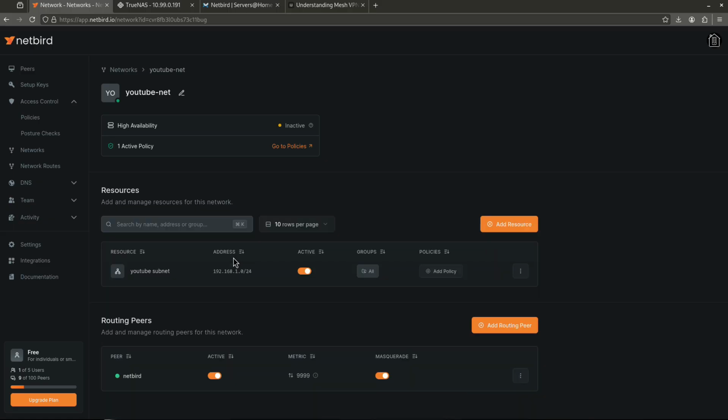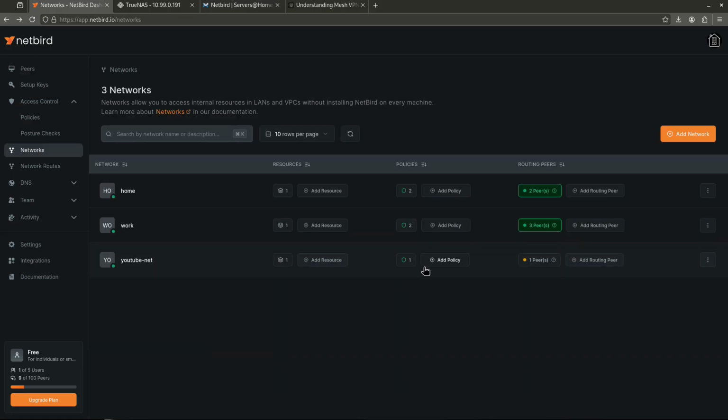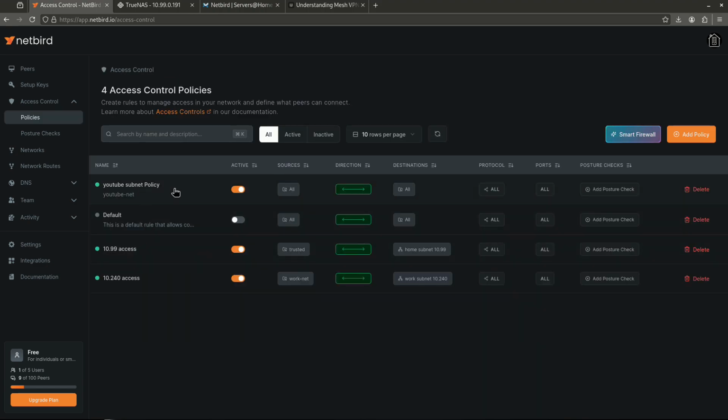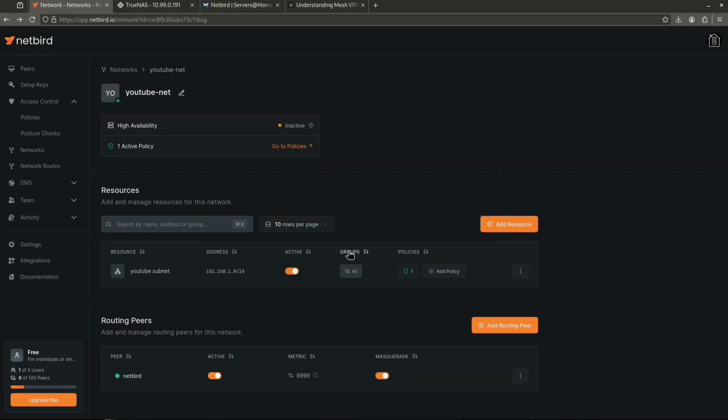It's got a resource. In this case, the resource and the policy is going to be this. Everybody gets to go to everybody, and YouTube subnet is this subnet, and this is the computer that publishes the subnet. So here is my subnet. Here's the peer that's going to allow that traffic to flow through it. There's a policy here, and the policy is basically everybody to everybody. It's called YouTube subnet, and it's going to allow everybody to go everywhere. Let's look at the active policy here. And this is the YouTube subnet policy, everybody to everybody. Now, again, I could have just clicked default, but it's okay. I'd rather just leave it like that.